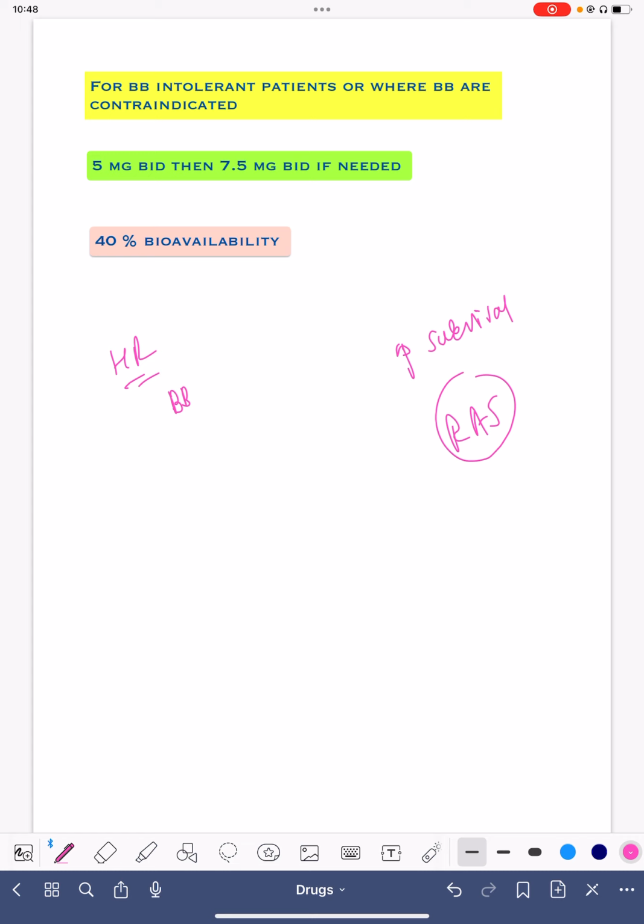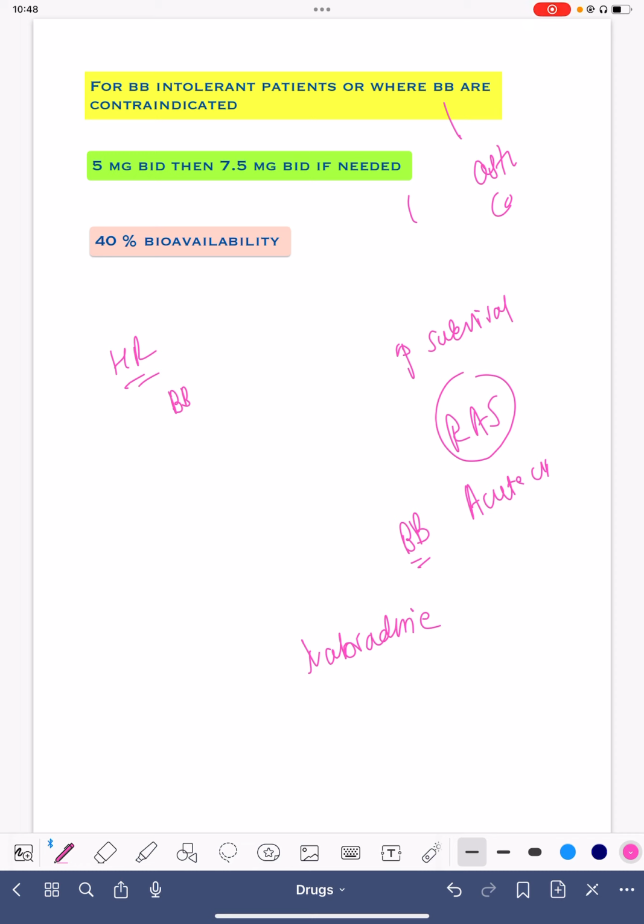So a beta blocker should always be the first choice, and if they are intolerant to beta blockers, or where beta blockers are contraindicated, like in asthma, COPD, or acute AV block, then ivabradine should always be considered. Beta blockers are very commonly absolutely contraindicated in acute LVF where there is tachycardia. In that scenario, ivabradine can be given because this drug is not contraindicated even in acute heart failure where tachycardia is there.